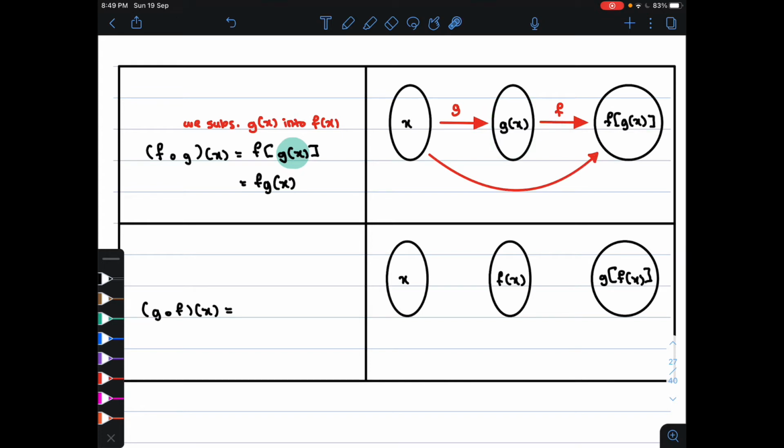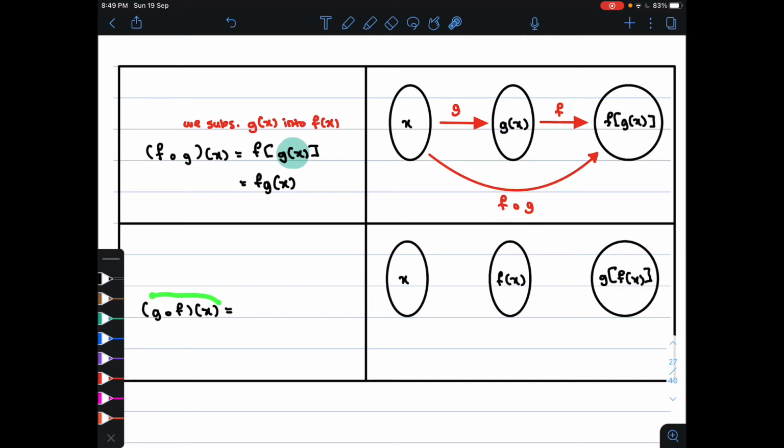So, how do you write the composite function? Okay, kat sini g, kat sini f kan? So, daripada x, dia nak dapat fg(x), kita lalu yang bawah ni. Cara penulisan dia terbalik. Dia akan jadi f empty circle g. Ini g, ini f, tapi this one dia akan jadi f empty circle g. Okay? Ataupun composite function fg.